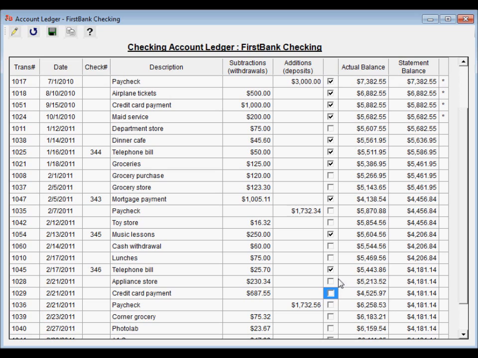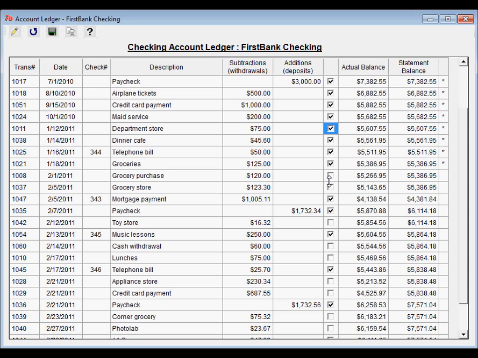The next items that show up on our statement are the income receipts for February 7th and February 21st. We check these off in the same manner. The rest of the items on the statement are debit card, ATM, or direct withdrawal expenses.